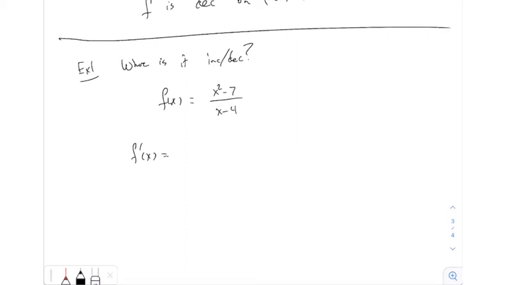When you think about the derivative here, what's my strategy going to be? Anybody feeling like using one of the rules? I feel like using one of the rules. What do you think? The quotient rule. Yeah, this is a fraction. The way to handle that is with the quotient rule. I hope you remember the quotient rule. It is the bottom times the derivative of the top, which is 2x, minus the top, x squared minus 7, times the derivative of the bottom, which is 1. All of this over the bottom squared.